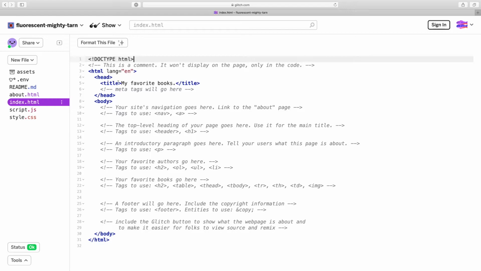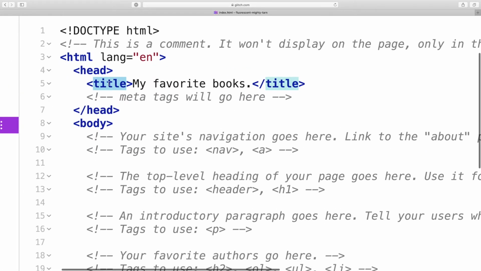Now the big thing that we need to think about are these blue tags here. These are called elements or tags. The way they work is very important. They're kind of the building block of all HTML. So elements always have angled brackets around their names. The way you write an element is just, you take the name of it, like title, for example. You put it inside this opening angled bracket and the closing angled bracket. Now, in this one, for example, we're looking at title here.